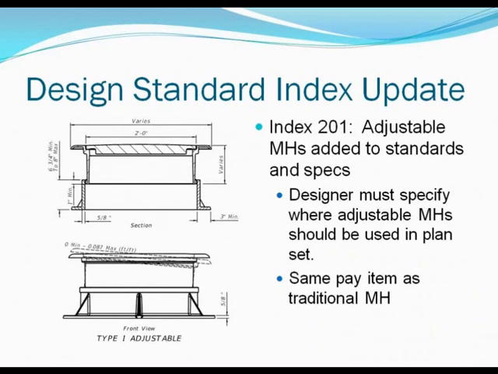Now for the design standards, we've had 2 major updates this past year. The first is adjustable manholes. These are meant to be used within the roadway. When you want to specify, you need to, on your drainage structure sheets, just construct with adjustable inlet or adjustable manhole top. I believe it's type 1. Yeah, type 1 adjustable is how we're referring to them. It will have the same pay item as the traditional manhole cover.